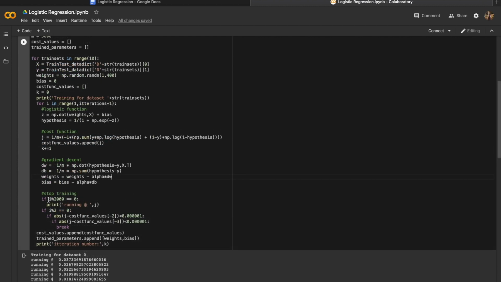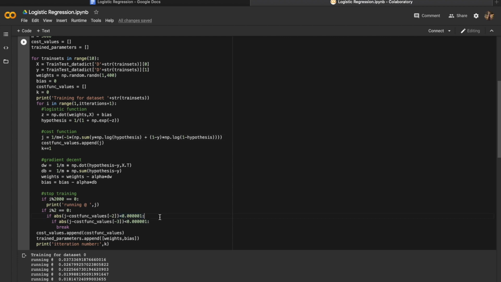Okay, so now we have to figure out how to actually stop training, and for that we have to put in place these conditions you see here. What this does is take the cost value this function is returning, and take the difference of this cost value with the previous two cost values calculated in the previous two iterations, and if that difference is very negligible, then we will just stop the training.